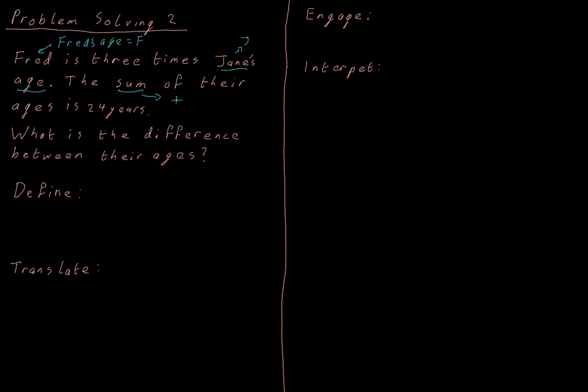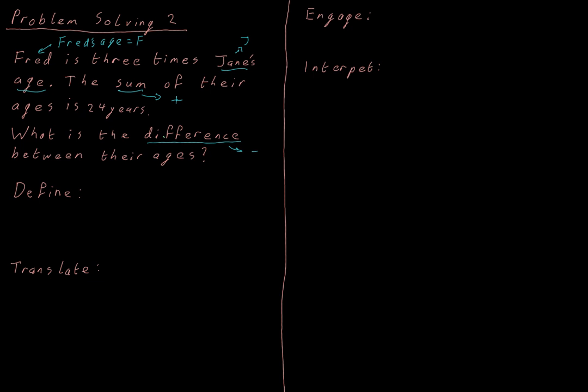And then I'm asked, what is the difference between their ages? So when I'm defining it, now that I've done this preparation work of breaking down the question, can I define my question more clearly? What's the difference between their ages? Well, what does difference mean in terms of maths? Well, difference would mean we subtracted things. What's the difference between €10 and €6 would be €4. The difference means we subtract things. The sum means we would add them together. And the difference would mean that we would take them away from each other.